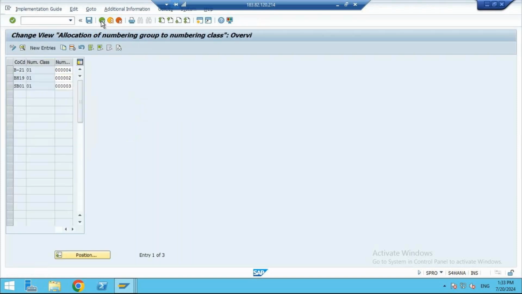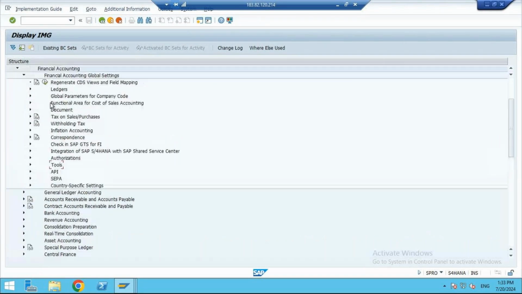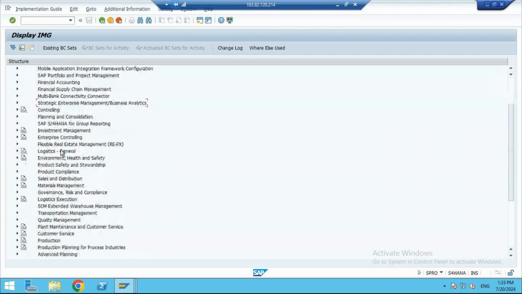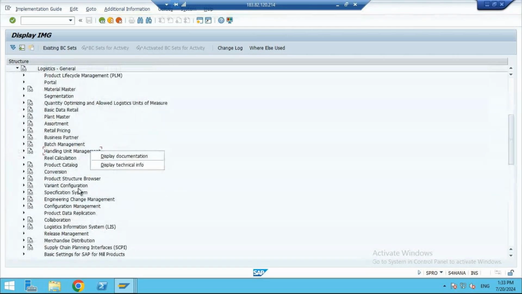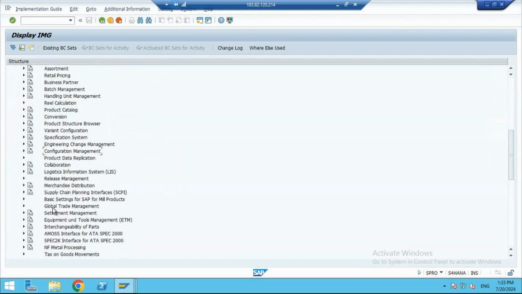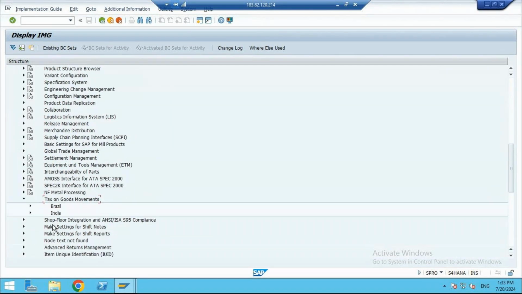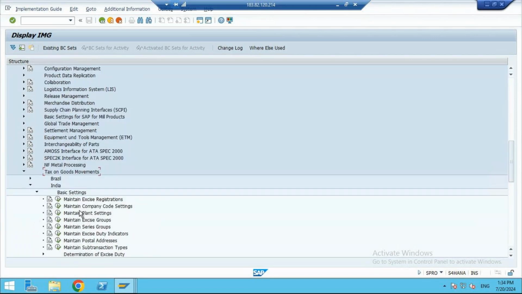The second step is under the logistics general module, a separate module. Here you should go to taxes on goods movement, India, basic settings, company code settings. You should go to this step.